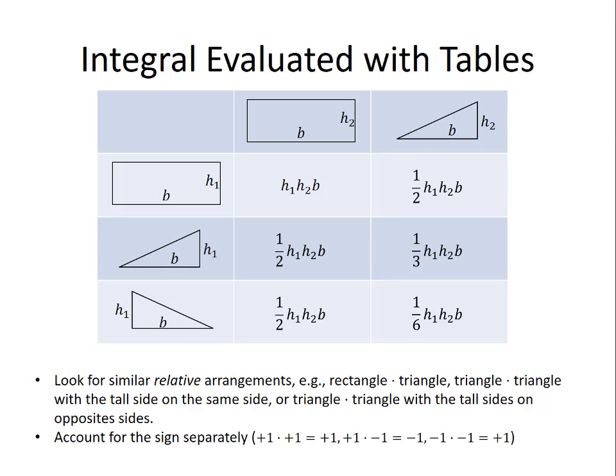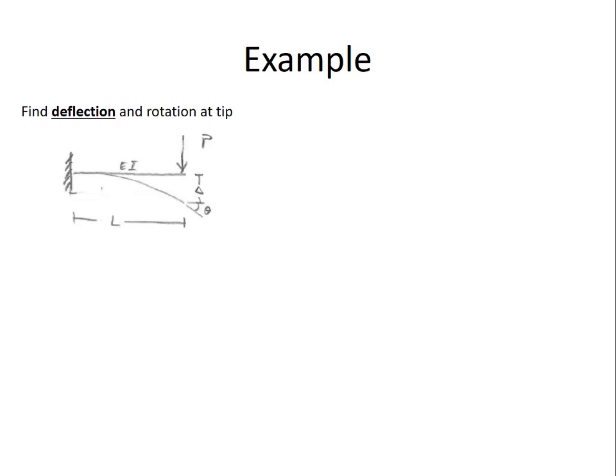So now let's see an example. We have a cantilever beam, we have a point load at the end, and we're interested in finding the deflection of the tip and the rotation of the tip. The first part of this problem, the deflection, which is what we'll start with, is the same as we did with real work, so we'll be able to compare what we did there. We'll start the problem. The real moment diagram is given here.